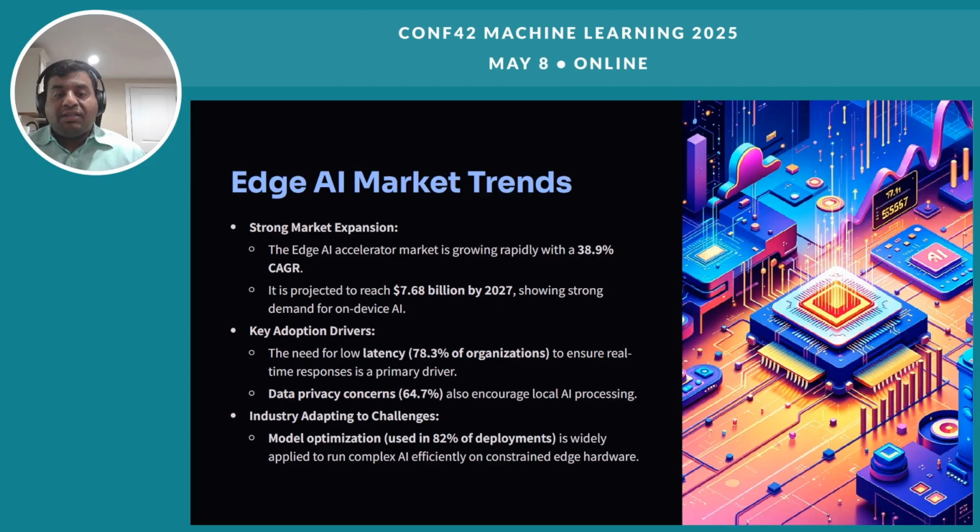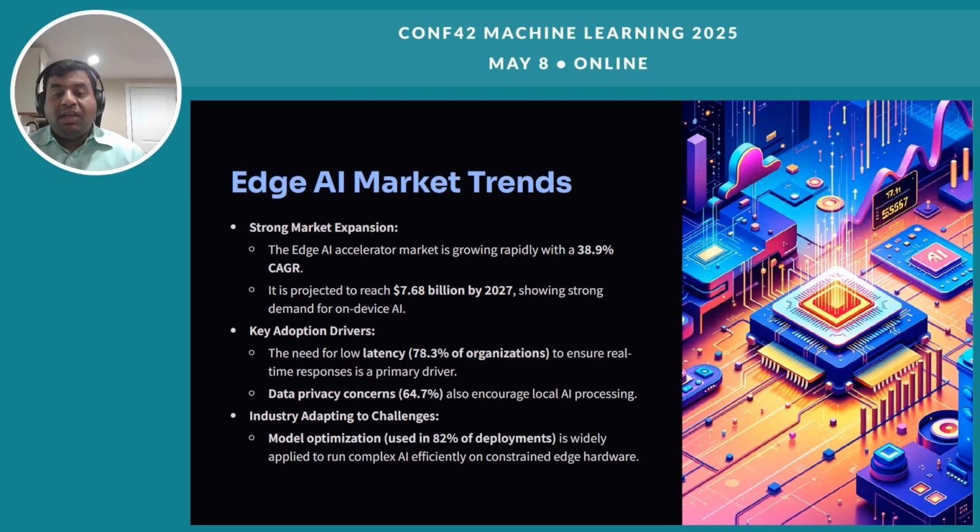Despite the challenges, the demand for edge AI is booming. Let's look at market trends. We are seeing strong expansion. The edge AI accelerator market, the specialized hardware, is growing incredibly fast, nearly 39% CAGR, projected to hit almost 7.7 billion by 2027. This signals huge demand for on-device AI.